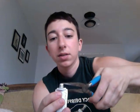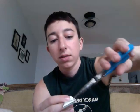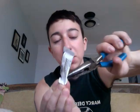I'm wondering too if you can use, there's like special things that they use for toothpaste and paint, where you put this little metal thing on the end here, and it helps to roll it up and squeeze all the stuff out of there. I don't know. Just the method. And then I even go ahead and look at all that in there. You're missing out on. See it? It's like I'm getting gypped here. Just give me some hormones, man. Why do they put that in there? I don't know. Gotta be a better method.